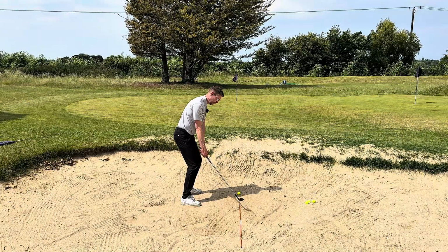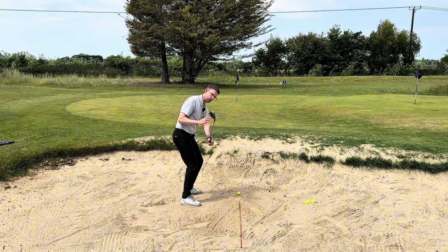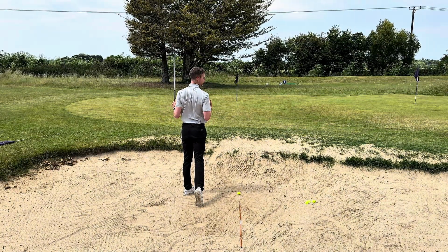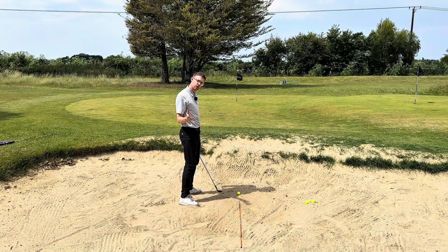So once I've got this club pushing along here and working its way up, we're now going to make sure that we really get this body to work towards the target. I'm going to open up and then make sure I've stood up really tall. You can see I'm not tipping into this ball. I'm not dipping. Again, another big problem we see a lot of the time.